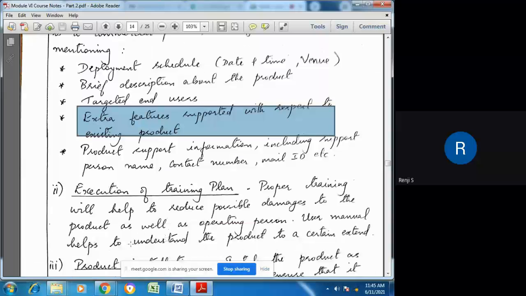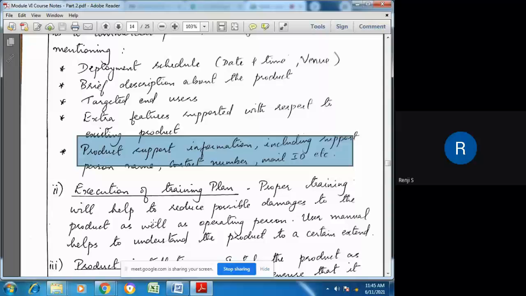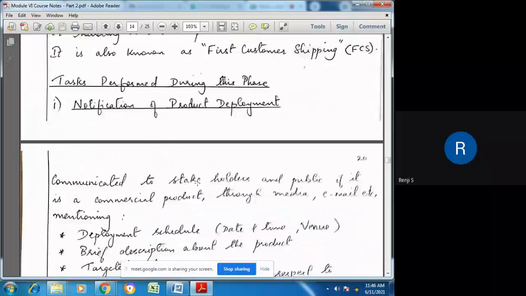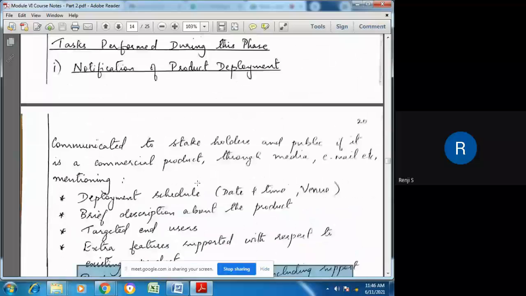And then product support information, including the support person whom they should contact for more information: the contact number, mail ID, etc. If anybody is interested to know more about the product, they can contact this person. So this is the information that will be given with the notification of product, and this is one task involved in the deployment phase.